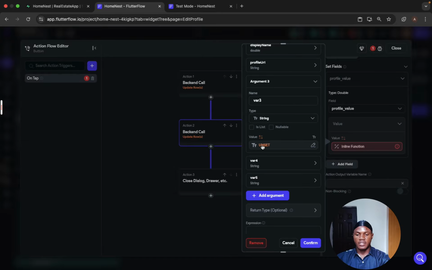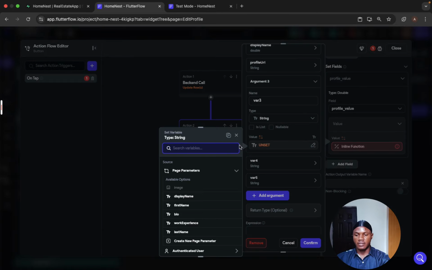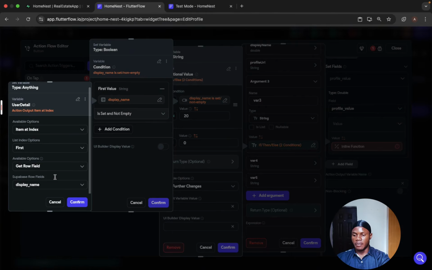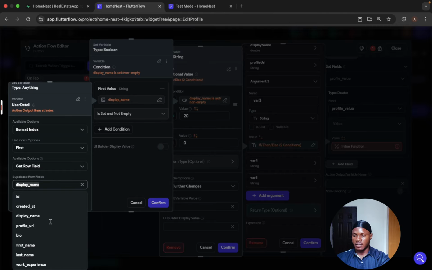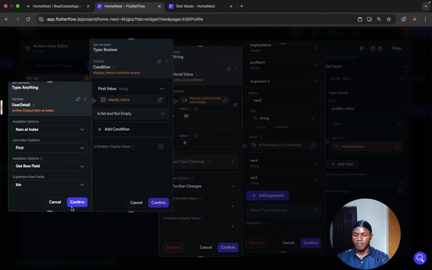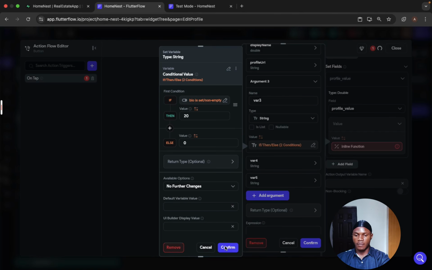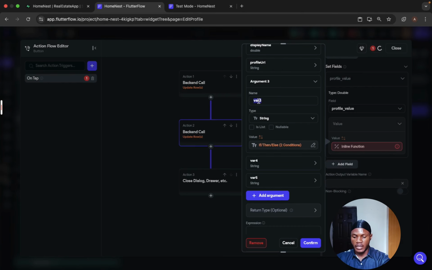Then I'm going to paste the action here again. This time around, I'm going to select the bio. The name, I'm going to write bio.